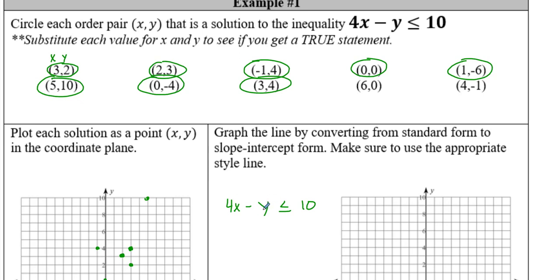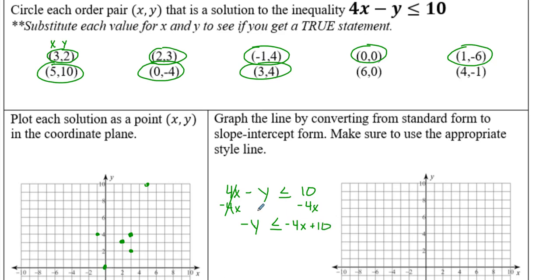And then remember, slope-intercept form, I want my y term by itself. I always get rid of this x term by doing the inverse operation, meaning the opposite. So if you have a positive 4x, we're going to do a negative 4x. These will go away. We drop down the negative y. Then we got the less than or equal to. We should always put our x term first. So we got negative 4x, and then we have this plus 10.